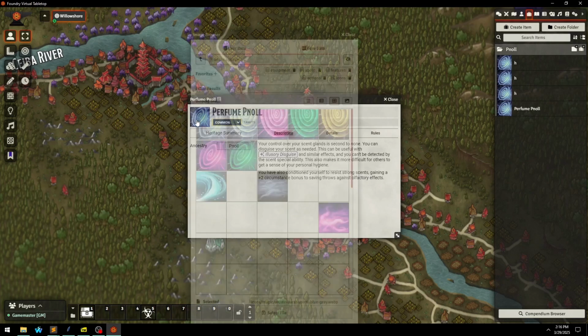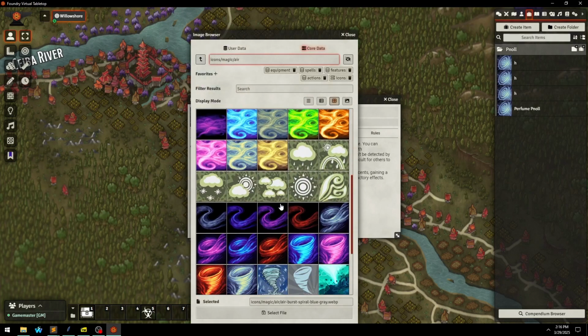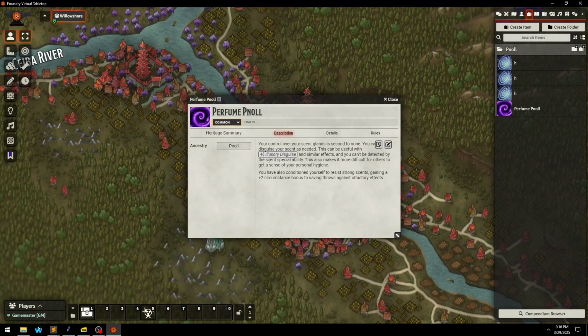Alright, and so that is Perfume Pnoll. Let's find a good-looking icon for this. Sure, why not a purple swirl? Kind of seems like perfume.